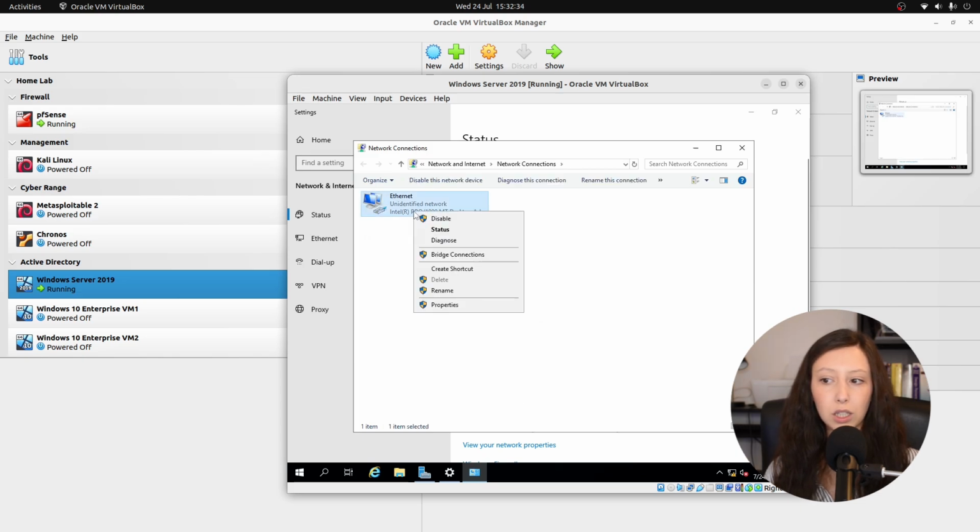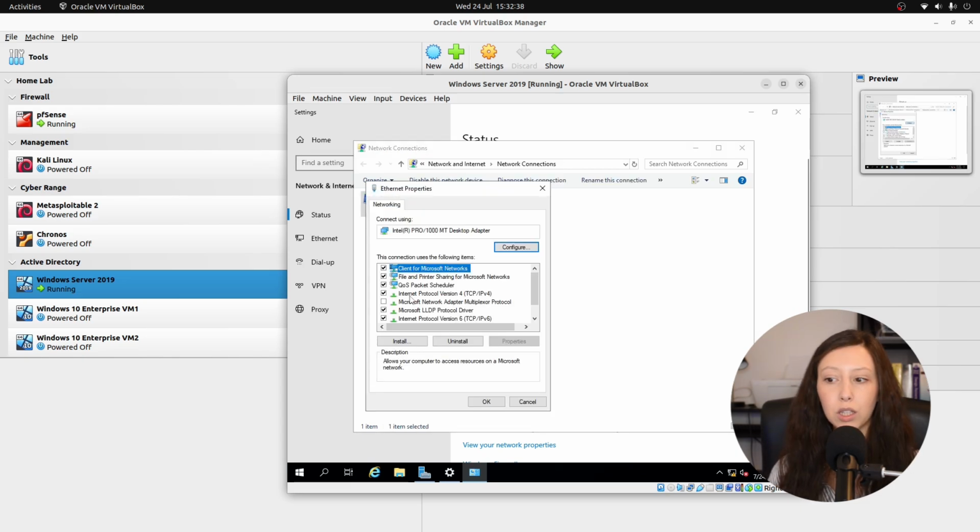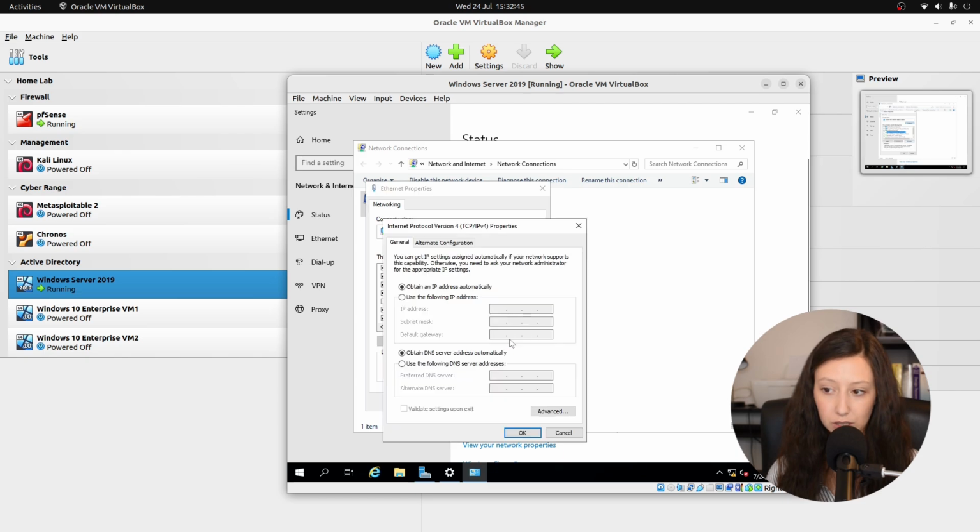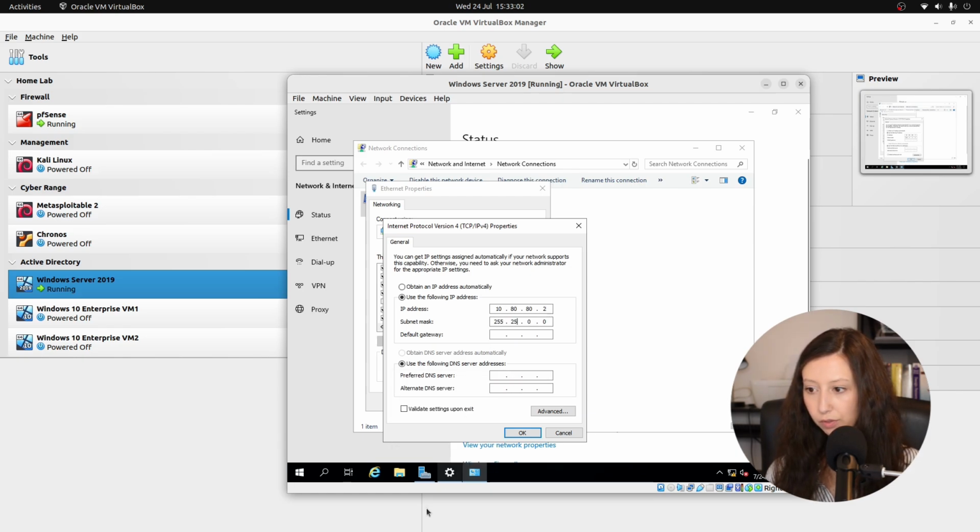Now we right click here where it says Internet and we click on Properties. We click on Internet Protocol Version 4 (TCP/IPv4) and we click on Properties. And here we click where it says Use the following IP address. The IP address will be 10.80.80.2. The subnet will be 255.255.255.0.